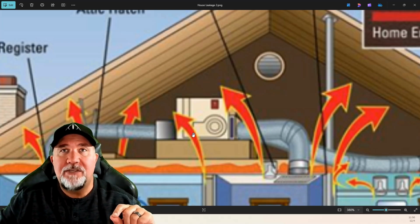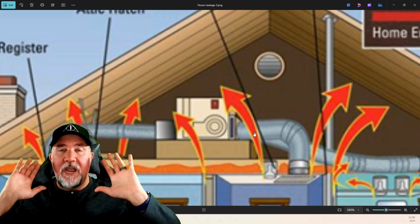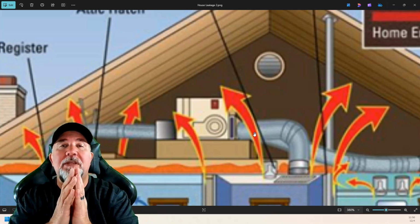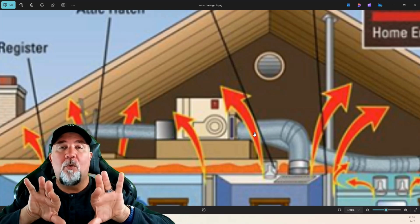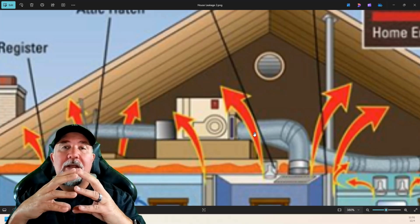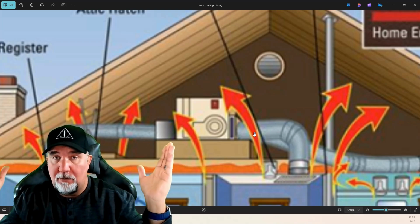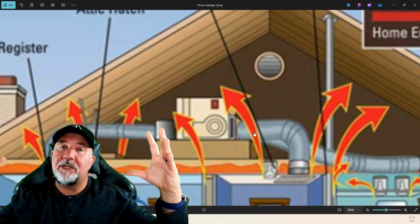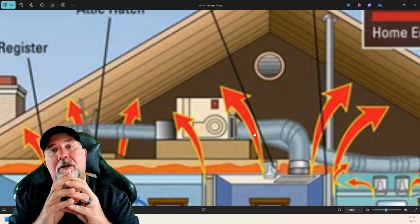What Trane does is they put the blower at the bottom, which pushes air through the air handler, keeping the air handler under a positive pressure to help avoid pulling in attic air. If you have gaps, you could still have air escaping, which is what you don't want, but at least it could also help with pulling unwanted, unfiltered air into the air handler.